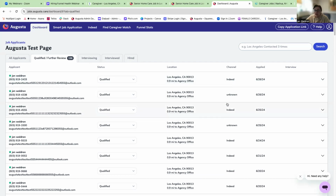You can also see here in the dashboard the channels or sources that the applicants came from. And that's literally going to tell you, okay, my best applicants are coming from this job board. My best applicants are coming from this career fair, right? Because you can track all of that in one spot. So that way you know, here's the volume, here's the place to double down on for volume, versus here's a different way to understand who's qualified and disqualified. Because our dashboard will actually tell you the disqualification reasons as well. I'm going to just show you a different example of that really quick, so that way you can see what I mean.